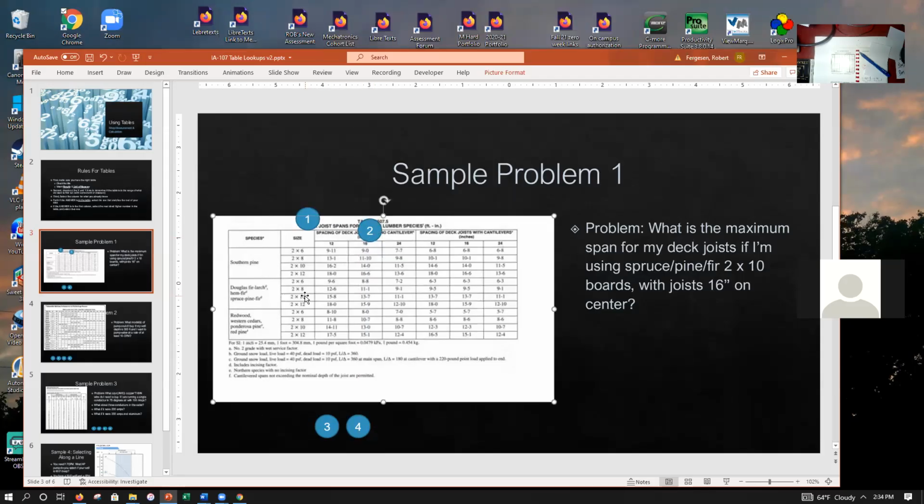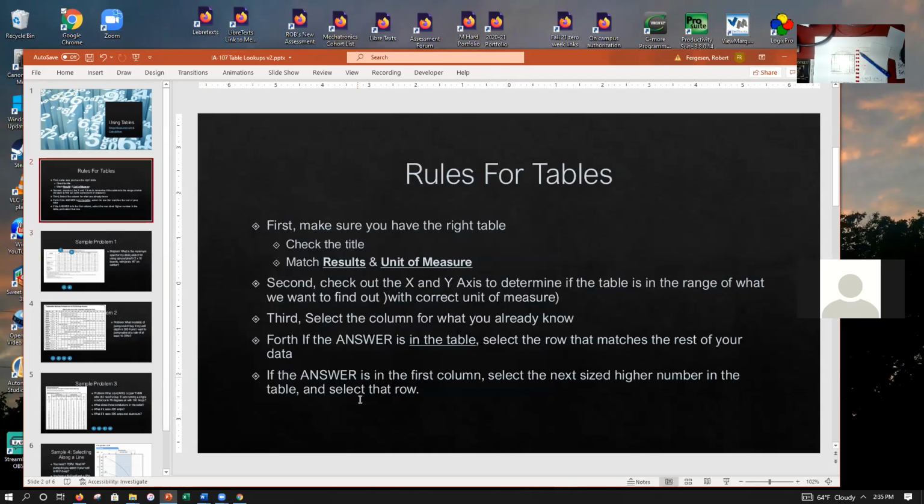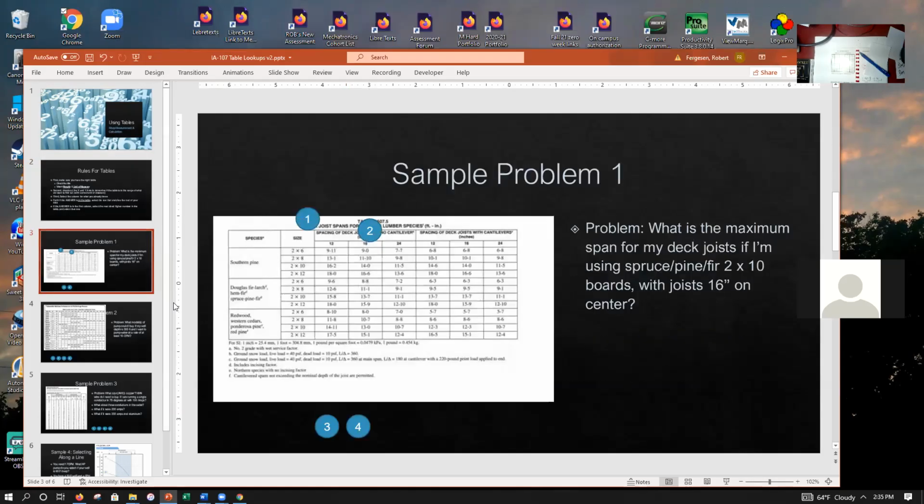It had 2x10s and it had SPF. Step 3 was select the column, which is the 16-inch column. And then step 4 was I selected the right row, and that gave me the answer of 13 foot 7 inches.